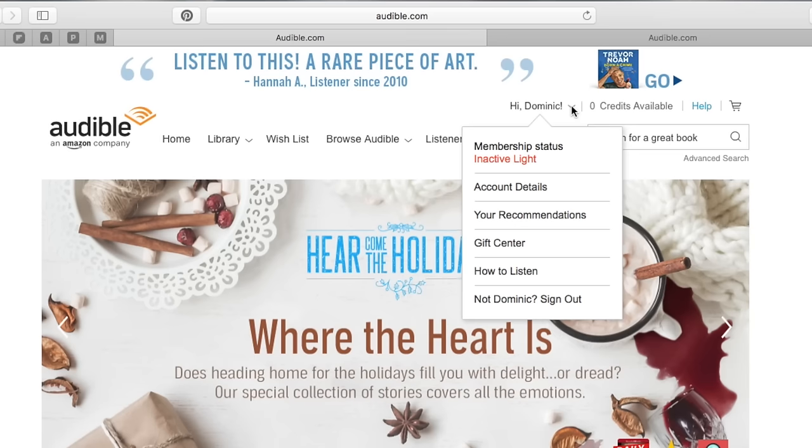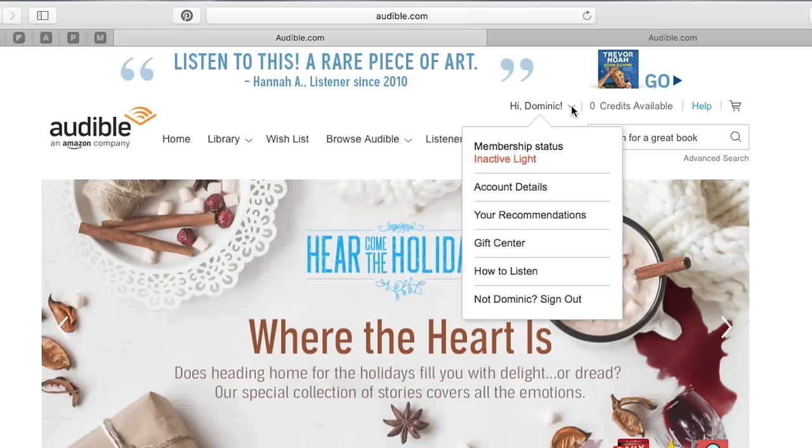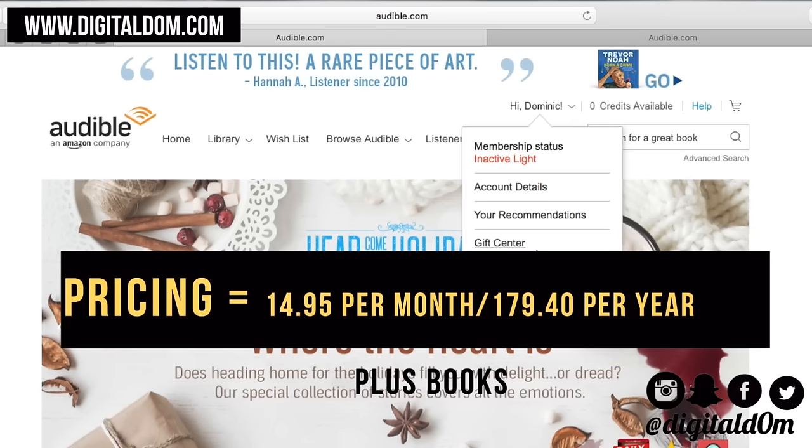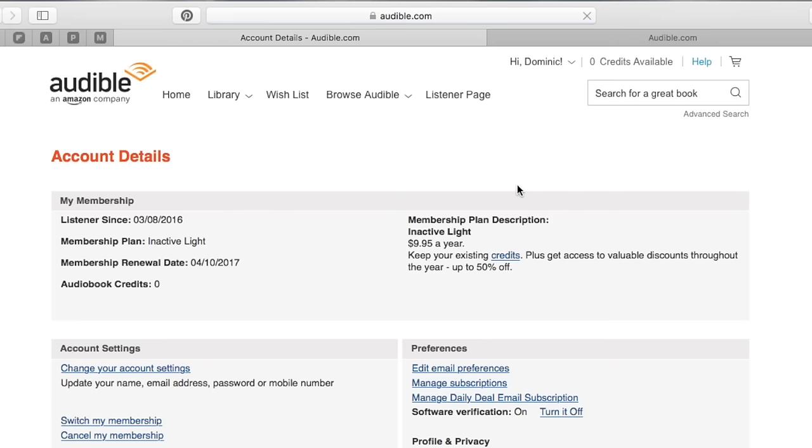Now that we've talked about what is Audible and the Audible app, let's get right into the pricing. This is $14.95 per month — if you times that by 12, that's $179 per year. What I'm going to show you is a little trick I learned where you can actually save quite a bit of money by going a different route — specifically, how to get a discount off the membership and save about $160 per year.